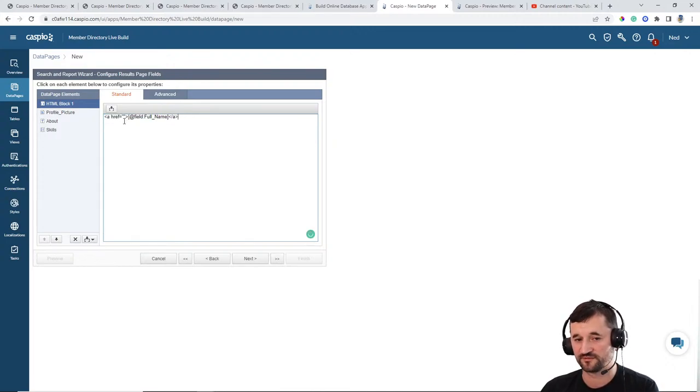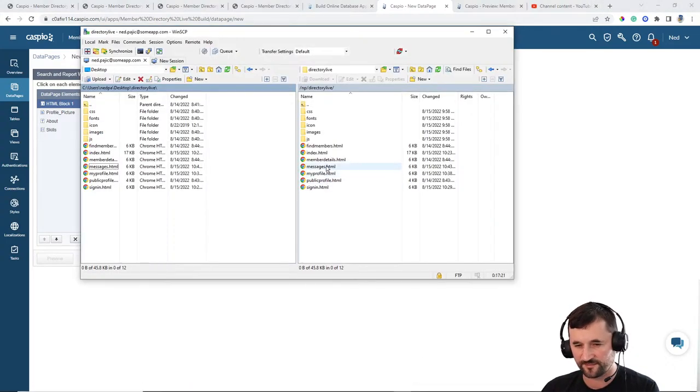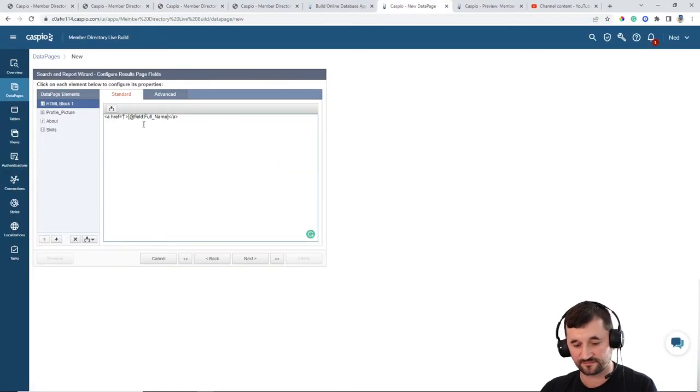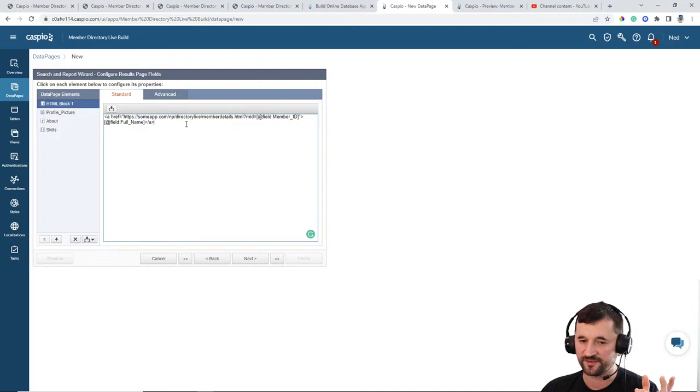And now the page that I want the user to go to when they click on the name field, let me come back to see what page I created for that. I think it's called the member details. So that's the name of the page. Okay. I'm just going to copy this link, come back to my data page, paste, and rename my profile to member details. But in the process, I have to pass the member ID. So question mark MID, which is the parameter name, equal sign, and pass the member ID. Okay. So now the name field becomes clickable. When people click on the name, I go to the member details, and on that member details webpage, we're going to deploy our member details data page.